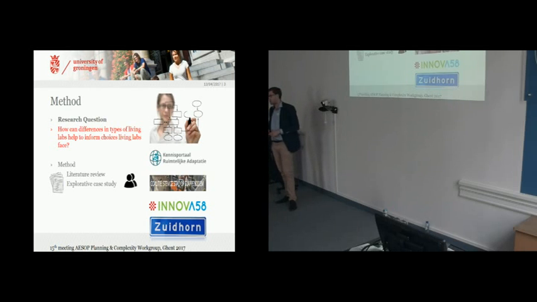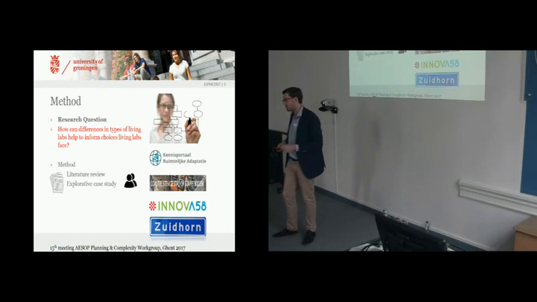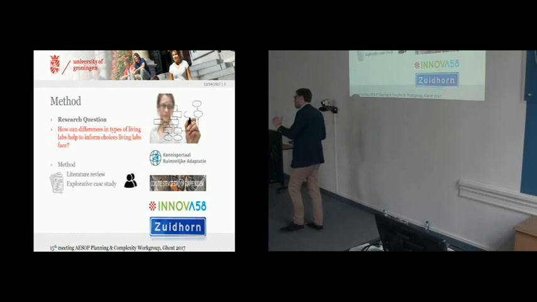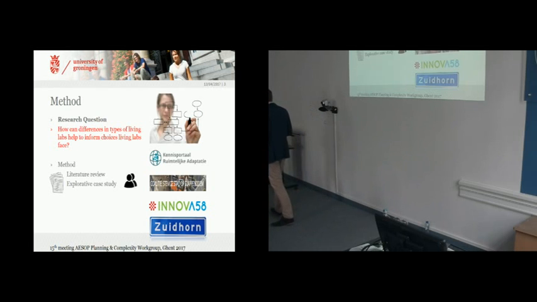So the first one, ruimtelijke adaptatie, spatial adaptation. Spatial adaptation concerns making the province of Zwolle more resilient to water. And we'll see that this living lab is very multi-layered, and also top-down oriented, because it was a desire from Rijkswaterstaat to create this living lab.